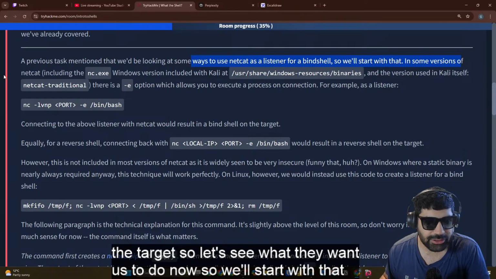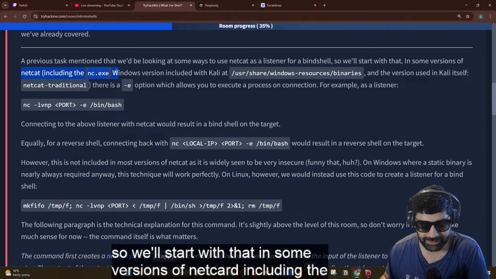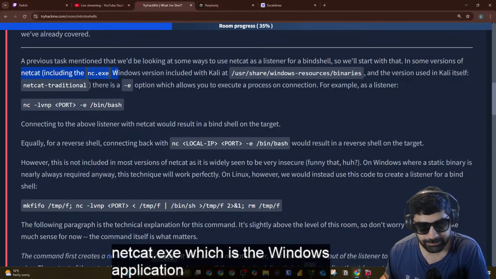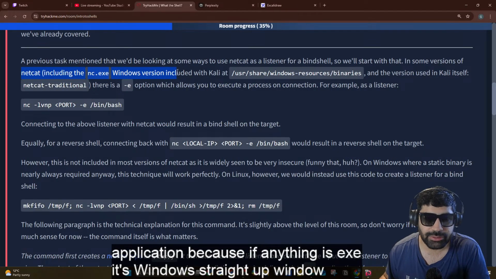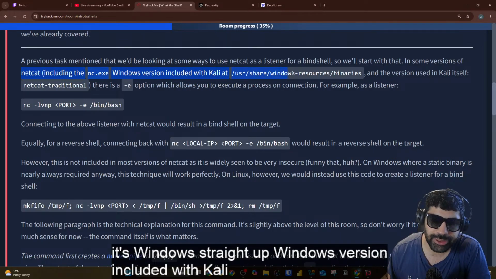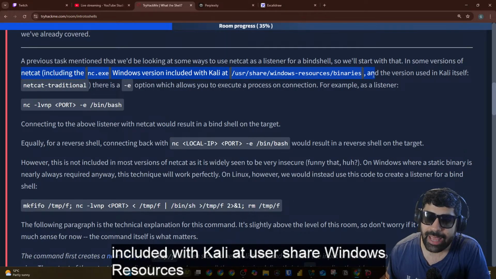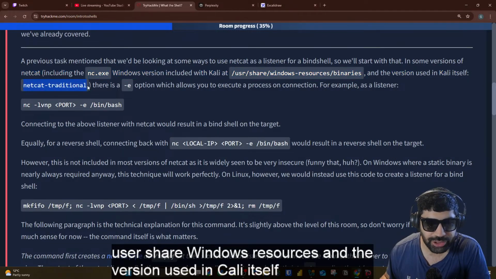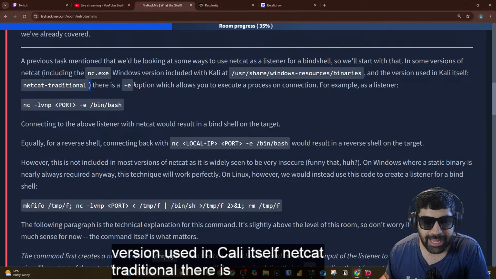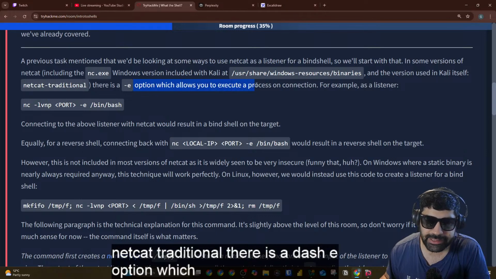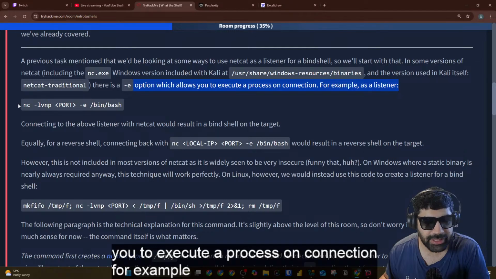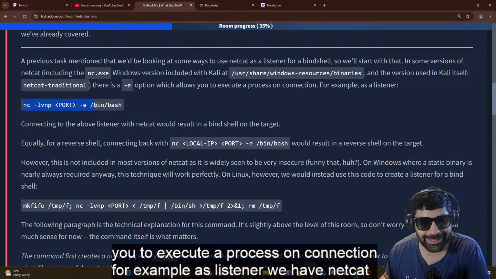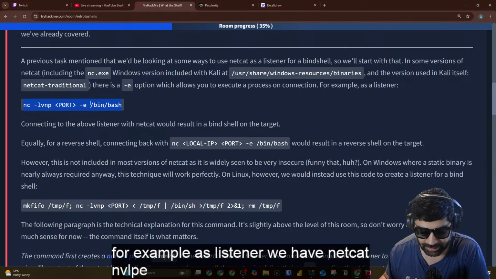In some versions of Netcat, including netcat.exe, which is the Windows application, because if anything is exe, it's Windows, straight up, included with Kali at /usr/share/windows-resources/binaries, and the version used in Kali itself, netcat-traditional, there is a -e option which allows you to execute a process on connection. For example, as a listener, we have nc -nvlp with -e /bin/bash.